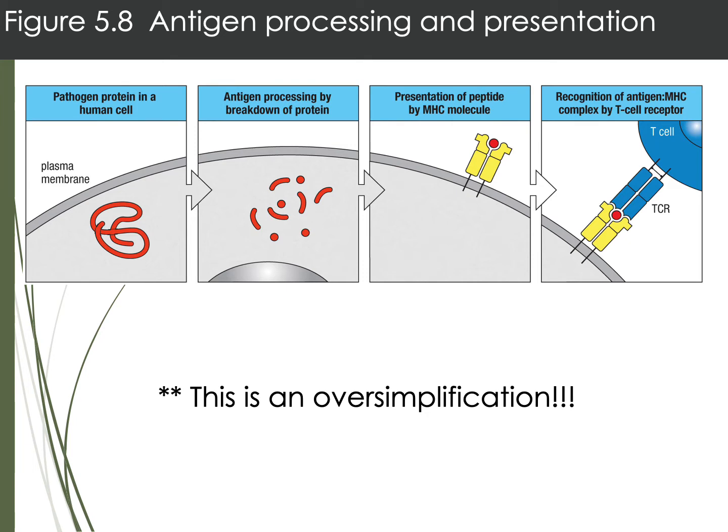There's a lot of additional details that are missing from this, and you're going to see other figures that better demonstrate with detail. We don't even know whether this is MHC class 1 or class 2, what kind of T cells being presented to, how did it get digested, what kind of protein is this, was this something because of viral infection, or was this something due to phagocytosis? So again, it's just meant to be an overview of like, oh, this is what's going to happen. But if this is all you study, please don't.